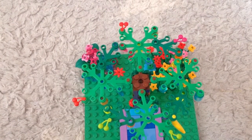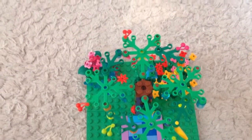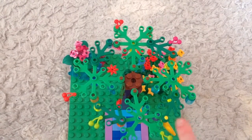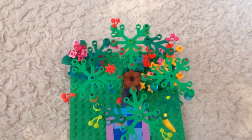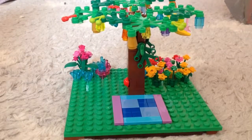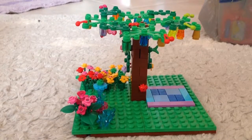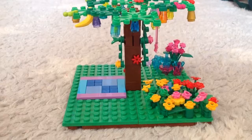But from the top, as you can see, this is a tree, and there's some cherries, and a banana, and flowers, and more cherries. Let's take a look under. This is what it looks like from a side. I'll show you the other three sides. Here's another one. This is the third side, and finally, the fourth side.